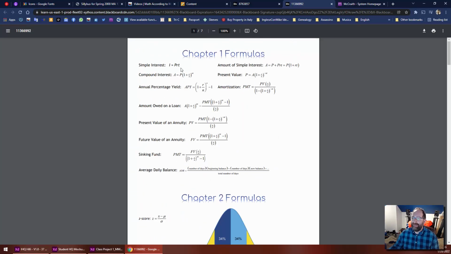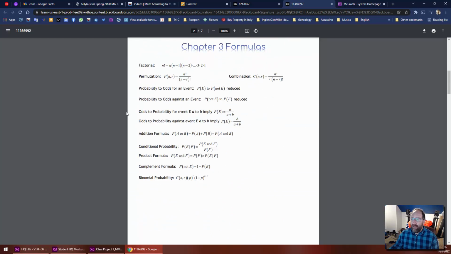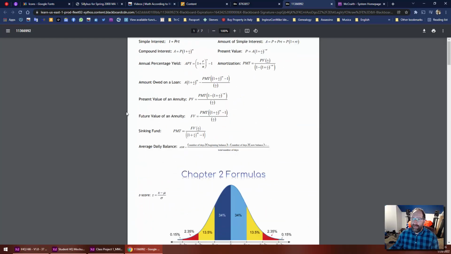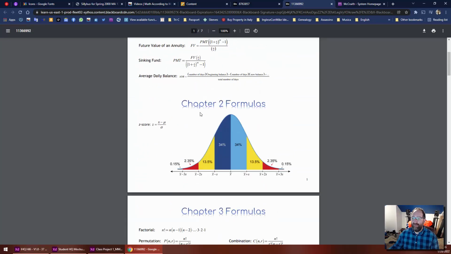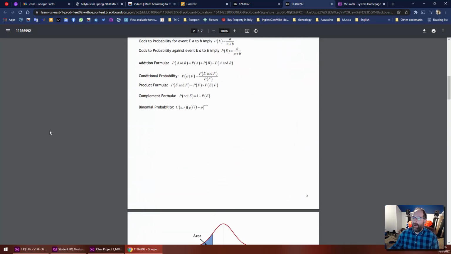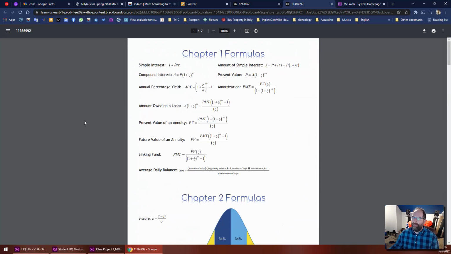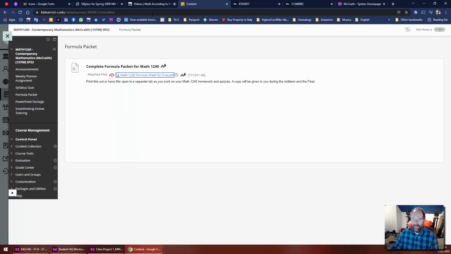You'll be getting this entire packet on the day of the final. You'll be getting the ones you need related to the midterm on the day of the midterm. So basically just the first page here and these 2 pages here. This stuff is not until the final. So you don't have to memorize any of these formulas. You just have to know when to use them. So there's that. Okay. PowerPoint package.